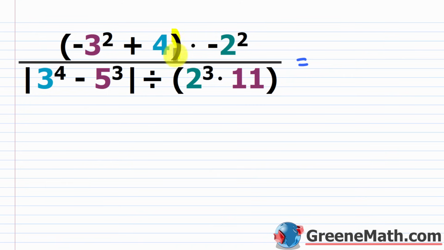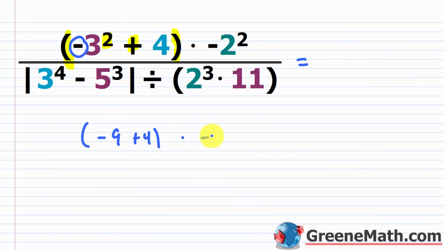In the numerator, you have these parentheses here, so you want to work inside first. You have this exponent operation here, and you have addition. Now, you also have this negative out in front. Remember, we've talked about this at the beginning of this practice test, that this is basically the negative of 3 squared, right? So basically it's negative 1 times 3 squared. You do 3 squared first, that's 9. Negative 1 times 9 would be negative 9. So this would end up being negative 9 plus 4 like this.